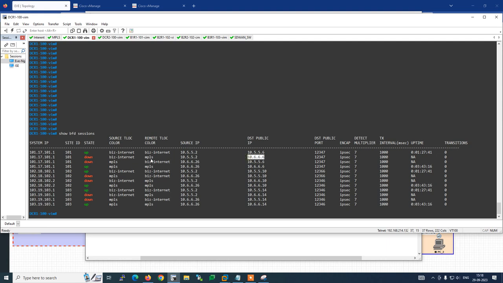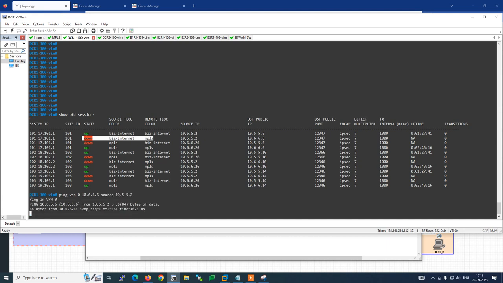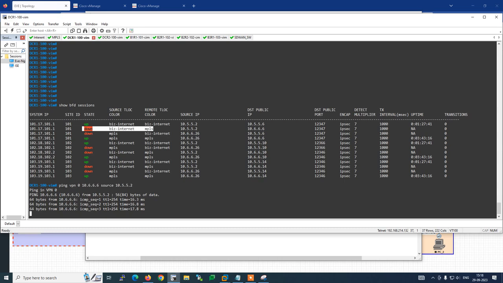So let's ping destination 10.6.6.6. This is the destination of branch 1 MPLS transport IP, and source 10.5.5.2. It's pinging.